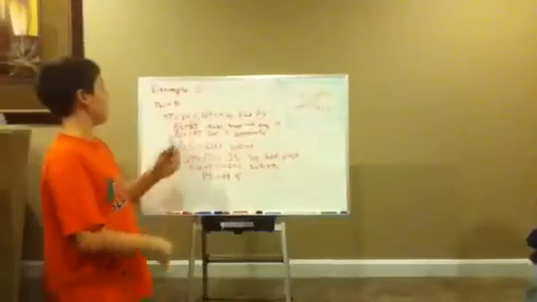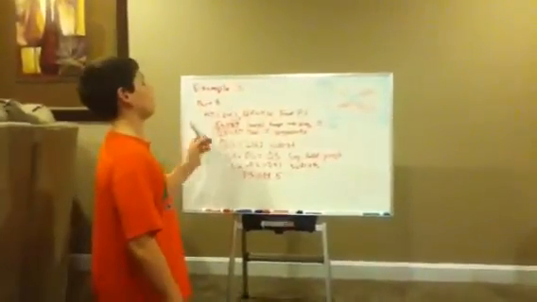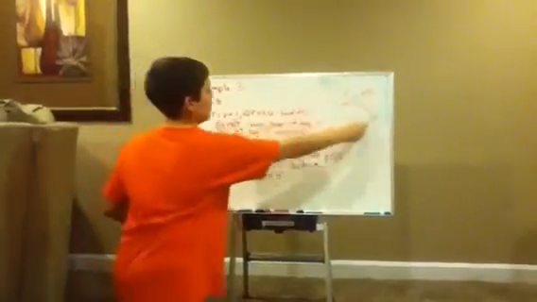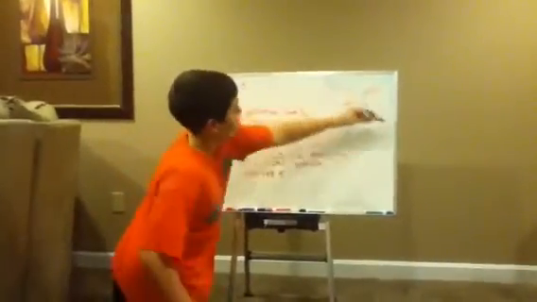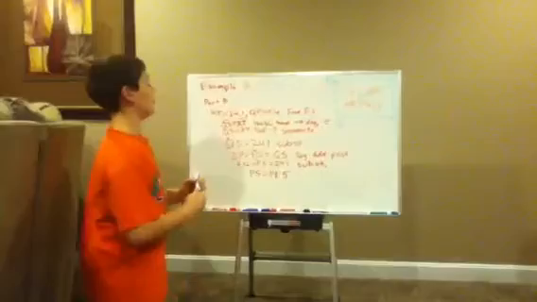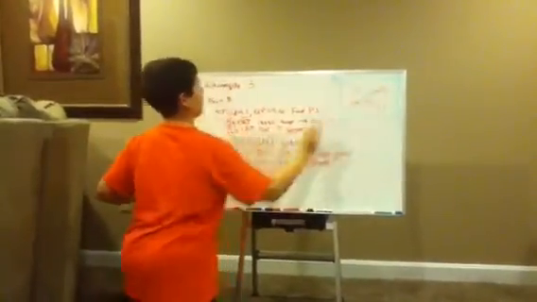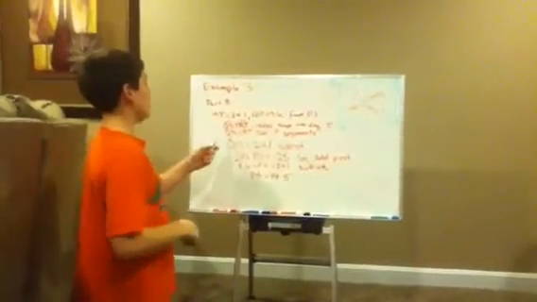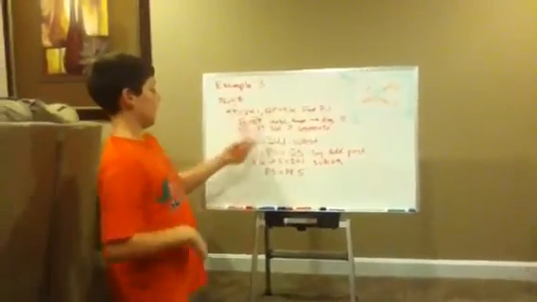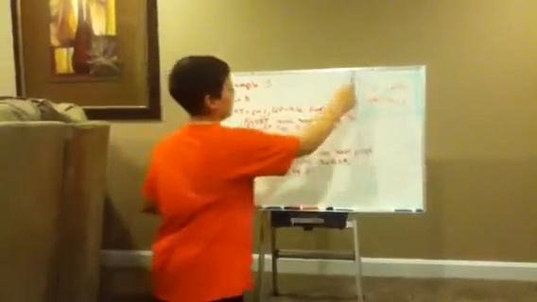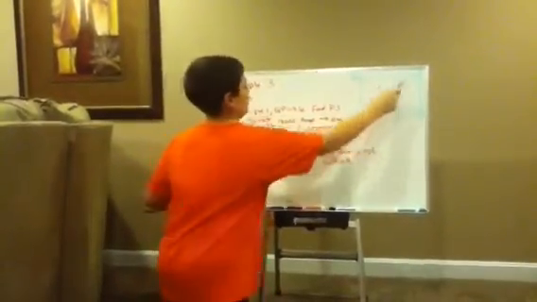Okay, this is example 3, part B. We're finding PS. RT equals 24.1, so this segment right here equals 24.1. And QP, this segment right here, equals 9.6. QS is congruent to RT by the isosceles trapezoid diagonals congruency theorem. So this segment is congruent to this segment.